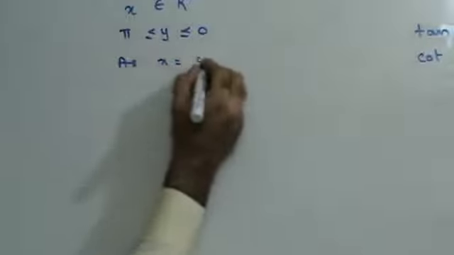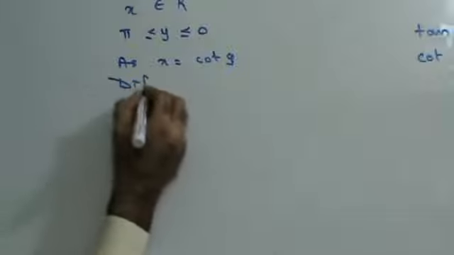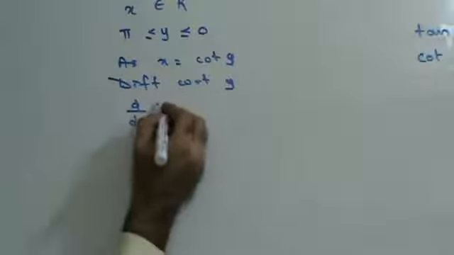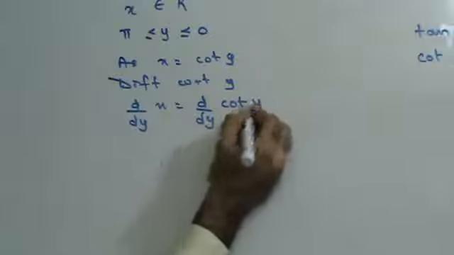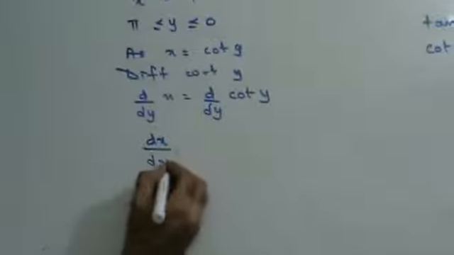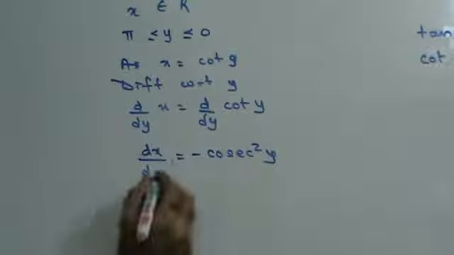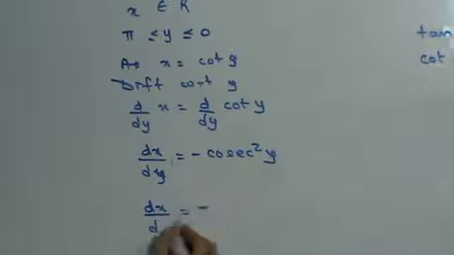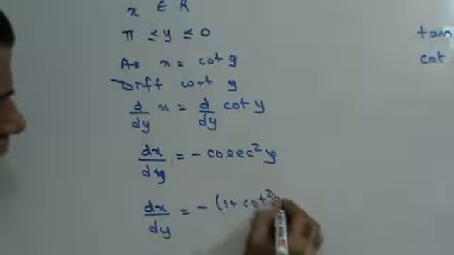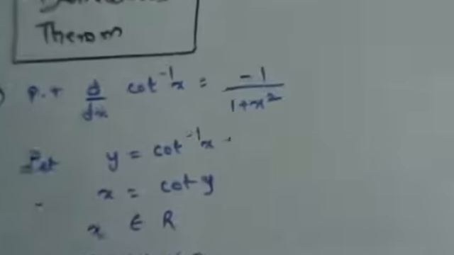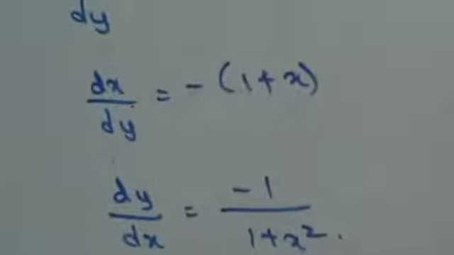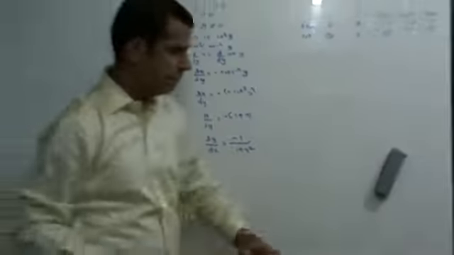Now, as x is equal to cot y, differentiate with respect to y. So you will get d by dy of x is d by dy of cot y, right? dx by dy. d by dy of cot y is nothing but minus cosec square y. Here I can use the identities. Cosec square theta is nothing but 1 plus cot square theta, right? So you will get dx by dy is minus (1 plus cot square y). Cot y we have already assumed as x. Since there is no square root sign, I need not check which quadrant they are. Just reciprocate this. So I'll get dy by dx is minus 1 upon 1 plus x square. Right? Straightforward sum. Fine, do we understand this? Let's move on to the next sum, guys.